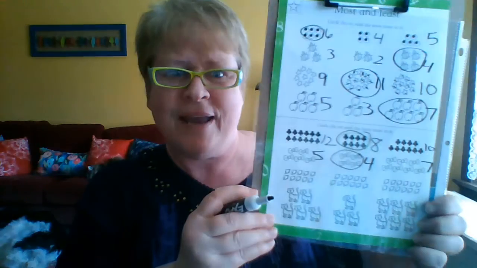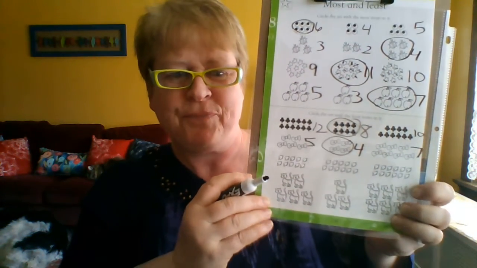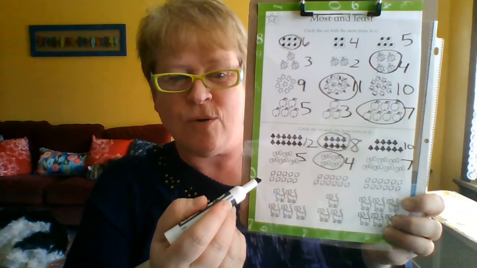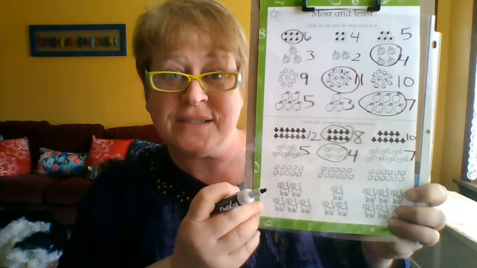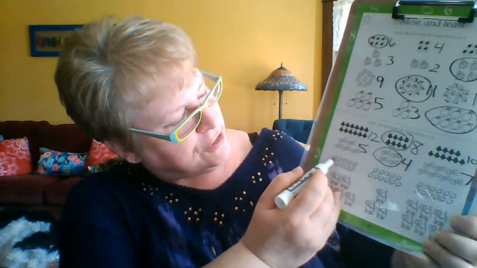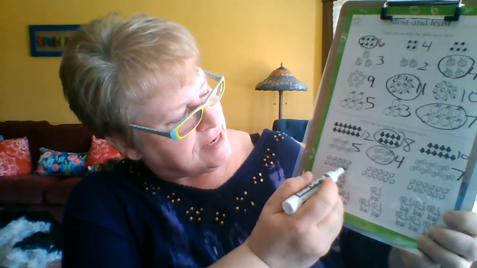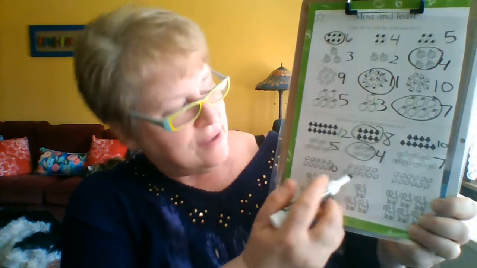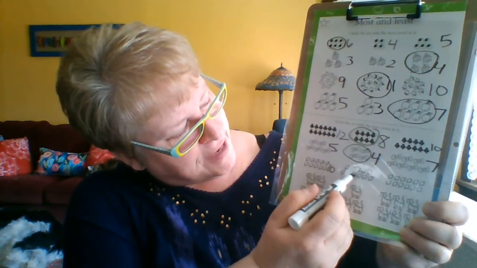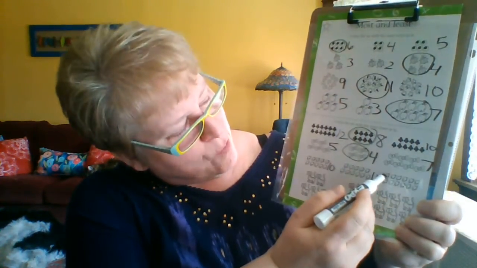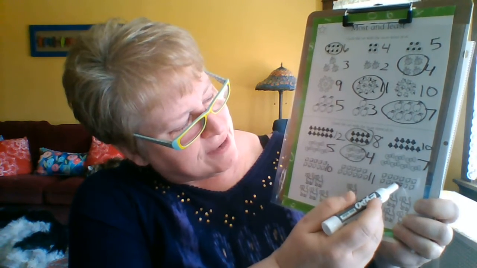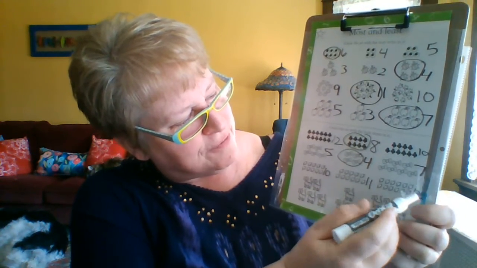Now we've got, it looks like seashells, I think. Oh no, I think it's the planet Saturn. Kind of hard to tell sometimes in these pages. Now again, there are 2 rows. This row looks smaller, this row looks a little bigger, and this row looks the biggest, but let's count to make sure. We have 1, 2, 3, 4, 5, 6, 7, 8, 9, 10 right there. We've got 1, 2, 3, 4, 5, 6, 7, 8, 9, 10, 11. And then we've got 1, 2, 3, 4, 5, 6, 7, 8, 9, 10, 11, 12.